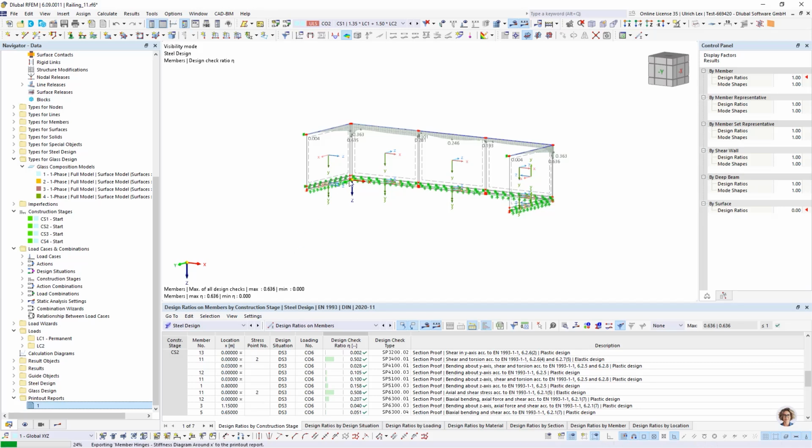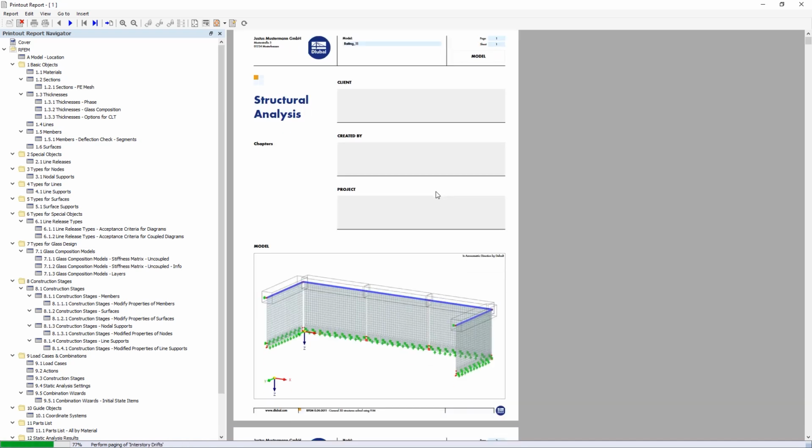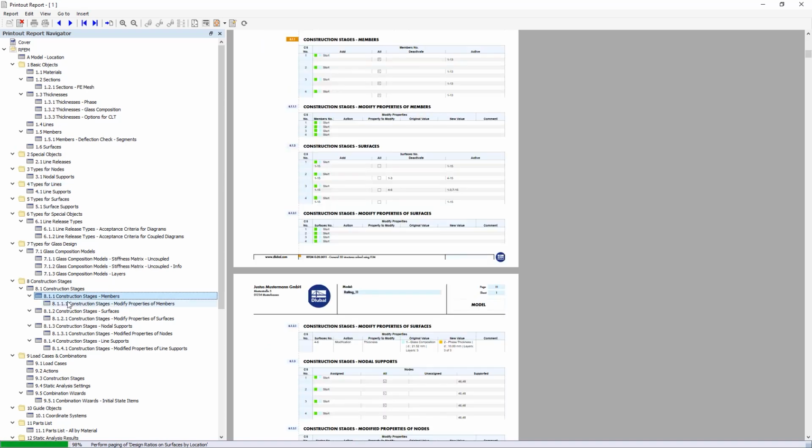When we open it, it will be displayed. So here we get a lot of details, a lot of tables, which can be modified individually, how the user wanted or needed. You get the results for the different stages, what is modified in the different stages.